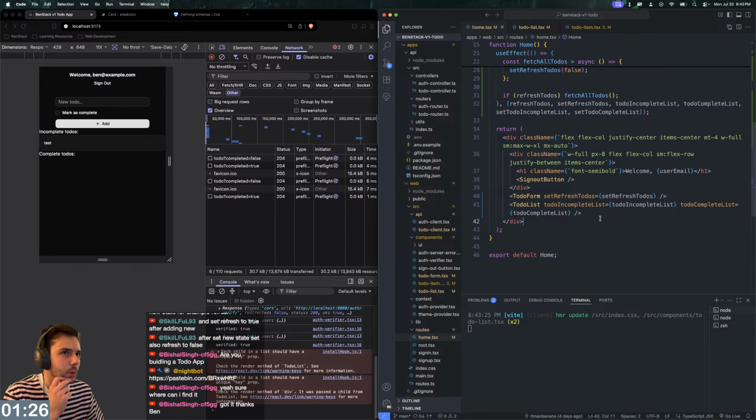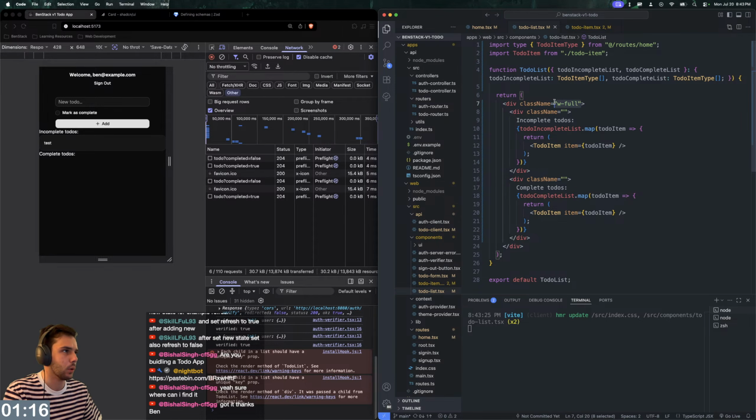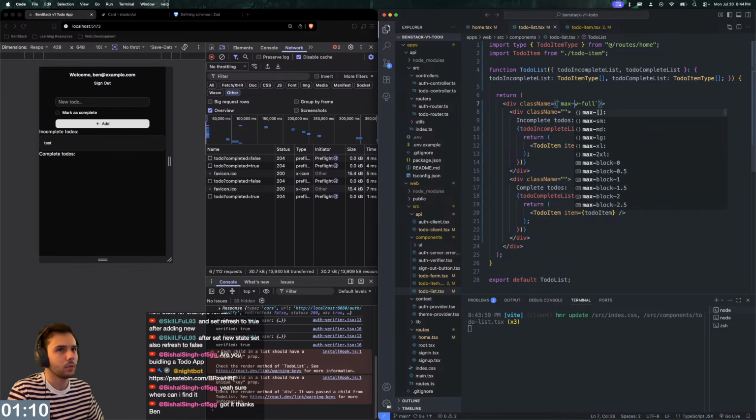How can I make the to-do list inherit the width of the parent here? I thought it was just with width full, but that's too wide. Max width full?